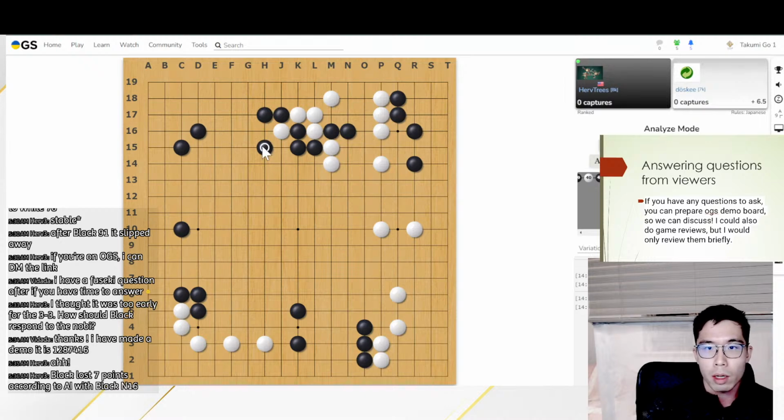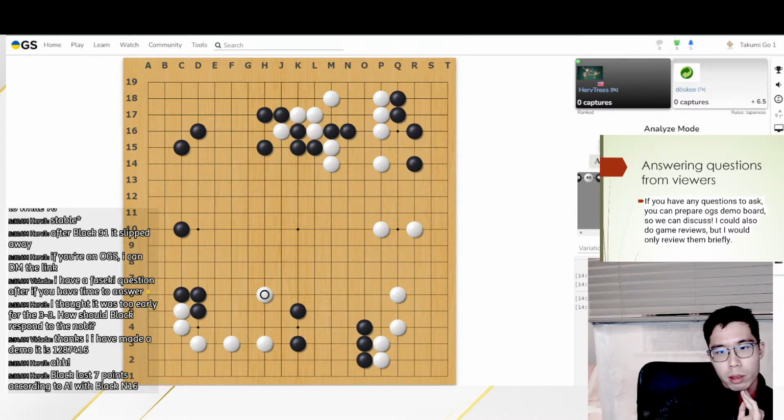Oh, but you played the net, which is good. And then white tries to advance to the center. The idea is correct. Black tries to block it.